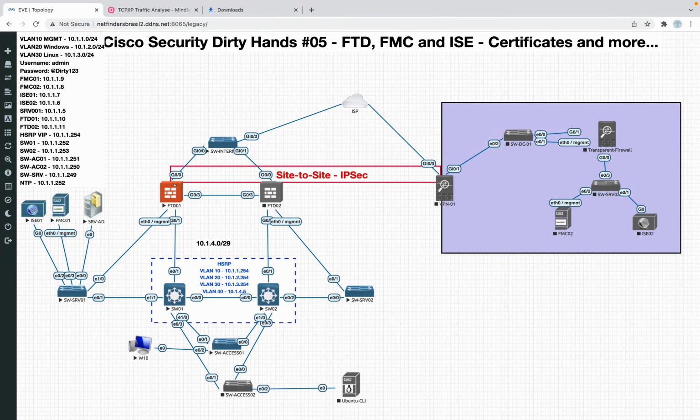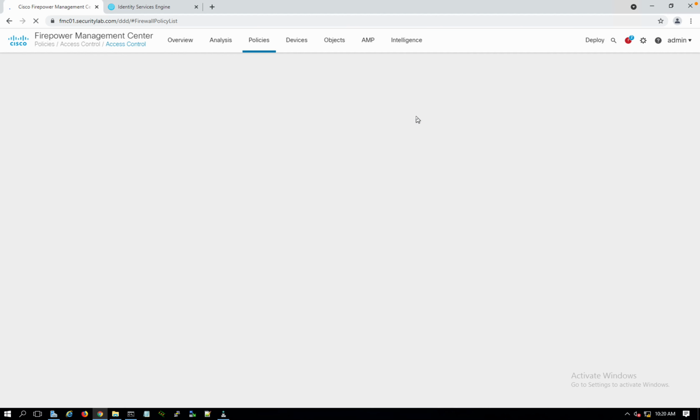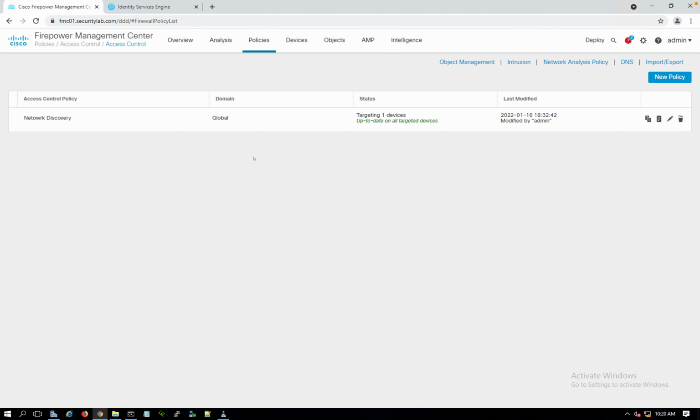So remember that on the FTD we just configured the IP address and routing, and now we need to create some rules because we are using the network discovery rules, which do not block anything, right? So we don't have blocking. All the traffic is passing through the firewall right now. It's not going to the internet yet because we don't have the NAT. So I will do this in the next video, the NAT, some access control policy, and I will also show some good things that version 7.0 has. And I know that on version 7.1 it's even better. So let's talk about this in the next video.